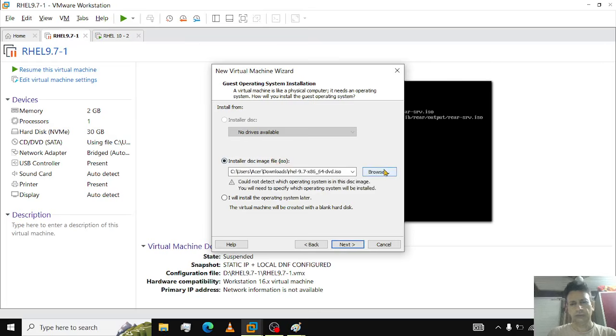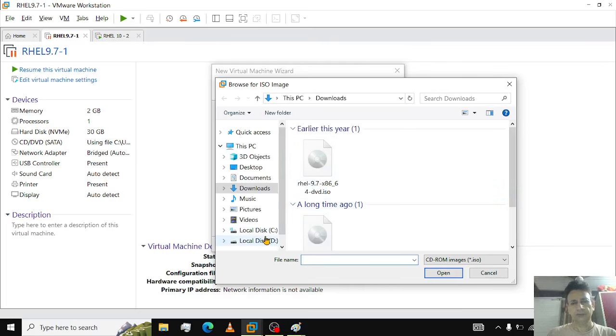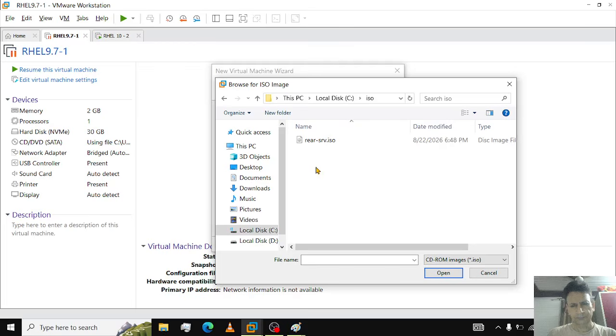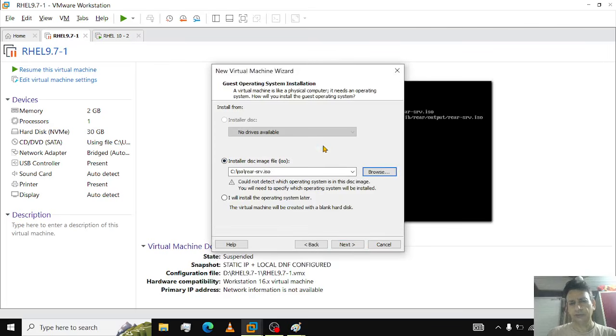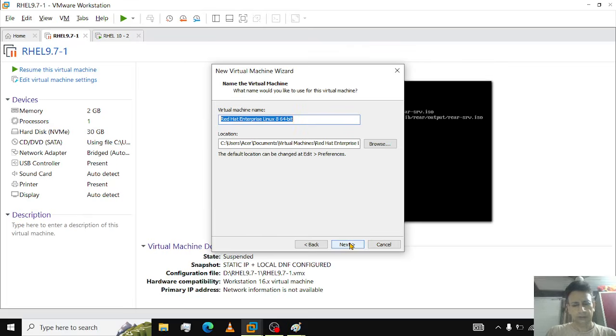and which ISO file do you have to take? You have to take the same rear ISO file, where you copied it, right? So I have copied it to this directory. So you have to take the rear srv ISO file and create the virtual machine the same way that you created your production server machine, right? So same way you have to create, right? So I am creating my virtual machine the same way, that has gone, assuming, simulating the environment, right?